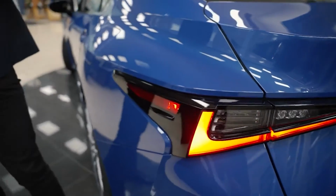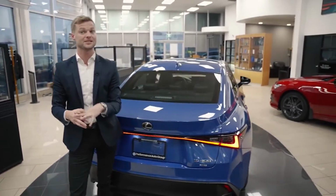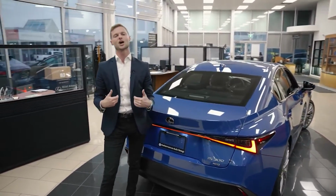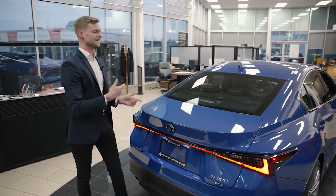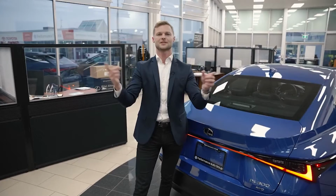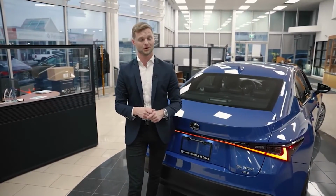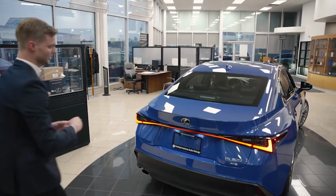And I remember many moons ago when I started with Toyota back in like 2015, I watched a video on vortex generators because this was a selling feature we used to talk about to guests all the time. What it is, the air going around the vehicle, it just kind of disrupted it to create a vortex. And in turn, that was supposed to give better fuel economy. So there's a little fun fact for you.